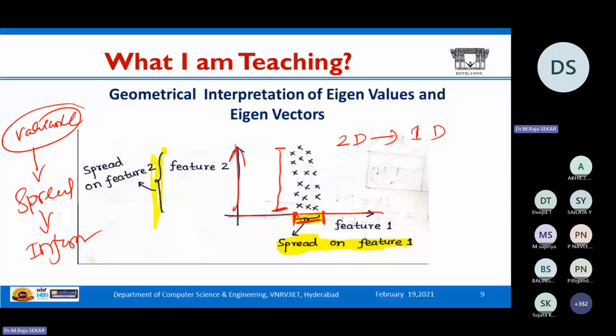While reducing, what do you have to do? You have to reduce in such a way that you lose the minimum amount of data. Which type of features will you remove, so that the resultant data set does not lose much data? Here, which one is having more spread? Feature 2 has more spread. Just see the feature 2 length here, and the feature 1 length. If you measure with a scale, this length is small compared to this length. Therefore, if I would like to convert this 2D data into 1D data, what do I have to do?